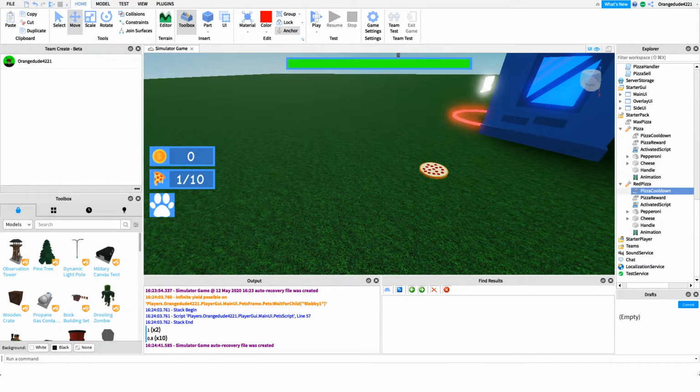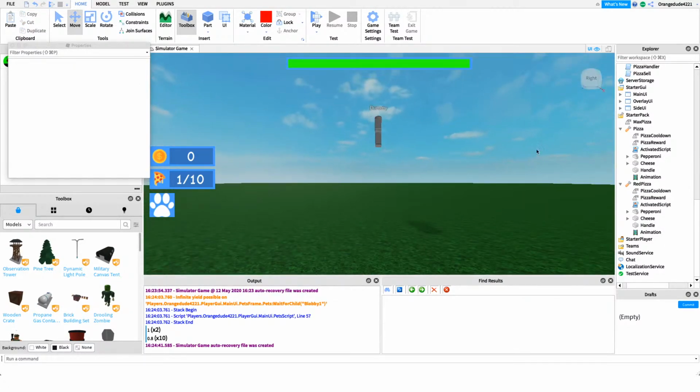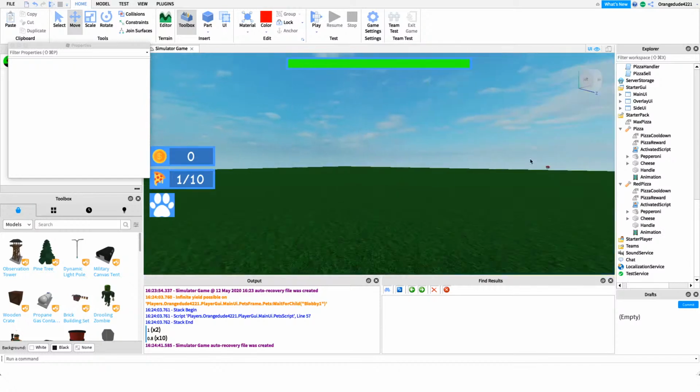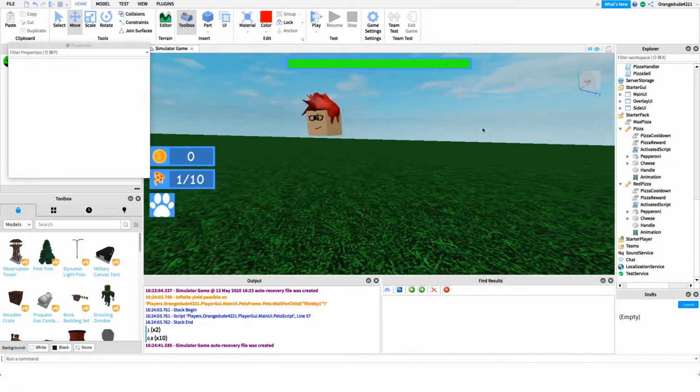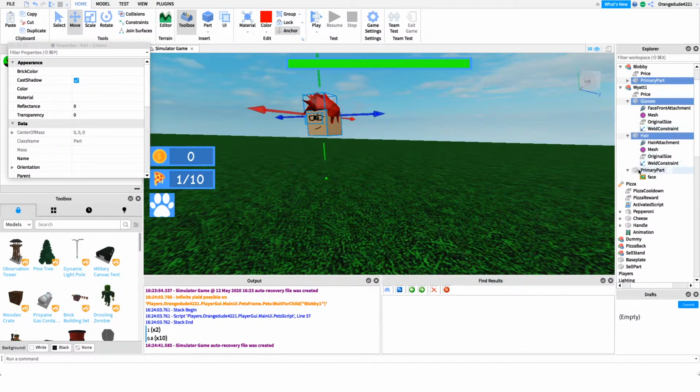And then what else did Excellent say? He said the pets, right? Yeah. So we're going to turn it off. So if we go over to the pets, I think they are over here. Yep. So I just basically want to grab all the parts underneath of them, and we're just going to turn Can Collide off.